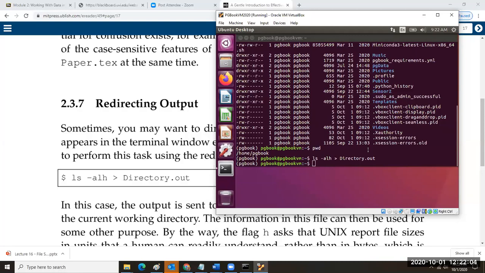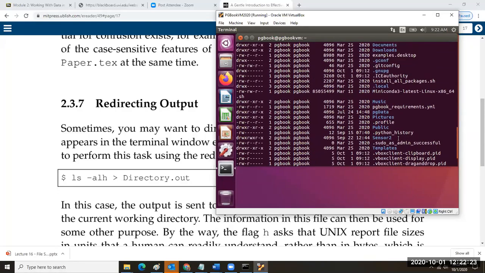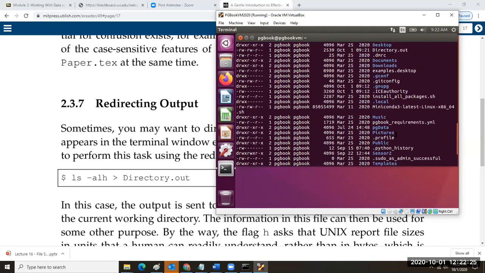But it's helpful to know that if you just hit the up arrow key, you can repeat previous commands. So I'm going to hit the up arrow key a time or two, so I can repeat the command. And now if I look, I have a file called directory out that didn't exist before.